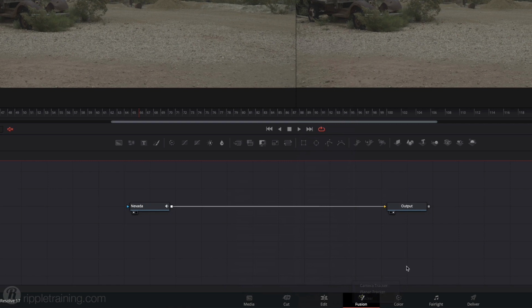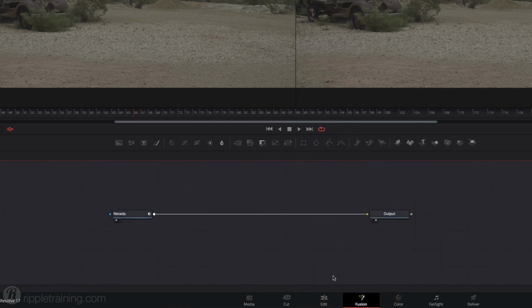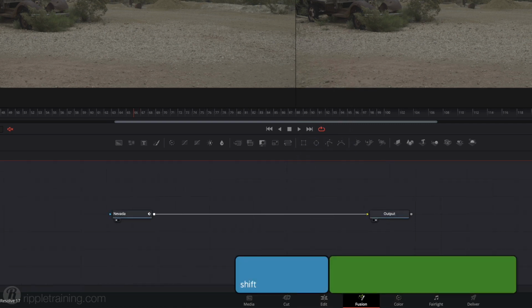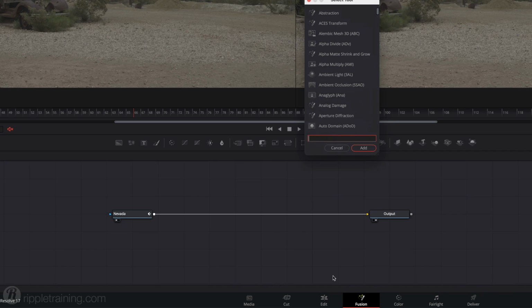But the fastest way to call up the tool is to bring up the Select Tool dialog. Press the Shift and Spacebar keys to bring up a window. In the search field, enter Track to narrow the list to just the trackers. Notice in the parentheses that there's a 3 or 4 letter abbreviation code for each tool. This allows you to quickly pinpoint tools that you use frequently. With the tracker selected, click Add.